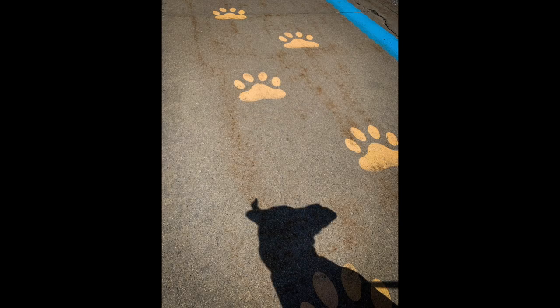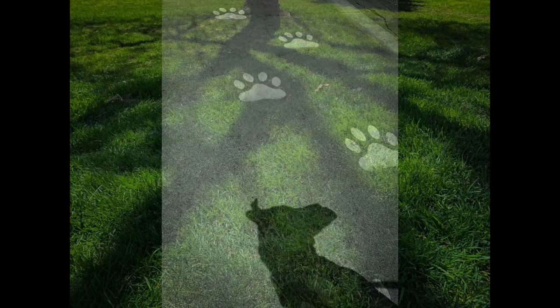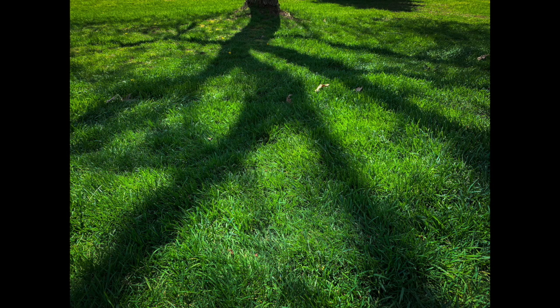You can see the dog shadow here — this is late evening. When we were walking we came across some paw prints which really added to this shadow of the dog. I really like the contrast of the black and white and the dramatic feel. Please remember when you're making these I don't want to see all trees; I want to see different things. It was a fun play with those paw prints.